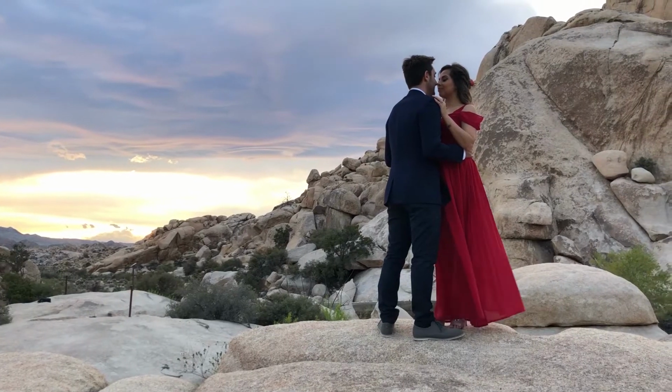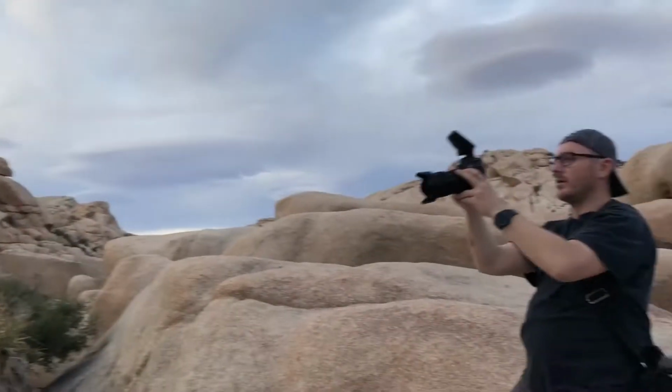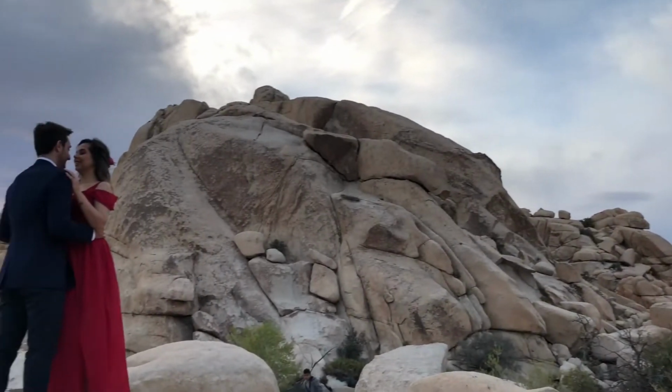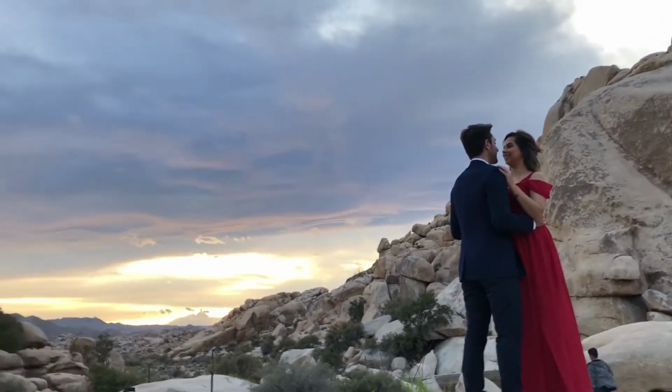And now here we are at the sunset. The main challenge here was the constantly changing light, the wind, and balancing the exposure with the camera and the flash. But hopefully we got some good results. You can see there are some people behind, so we had to be aware of it.